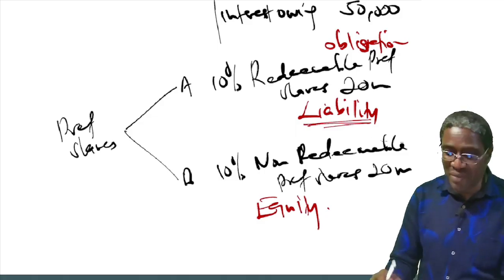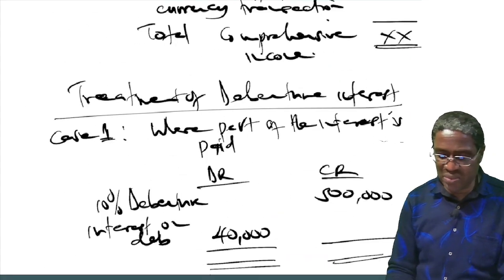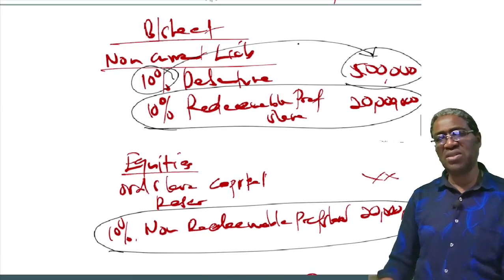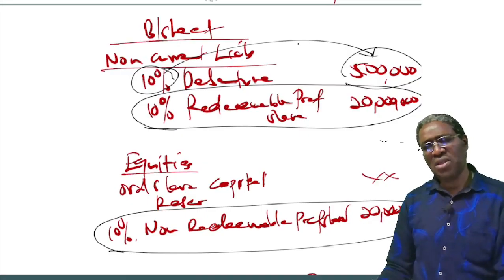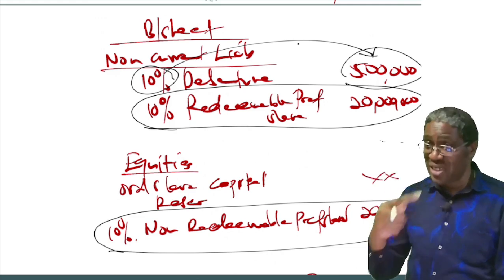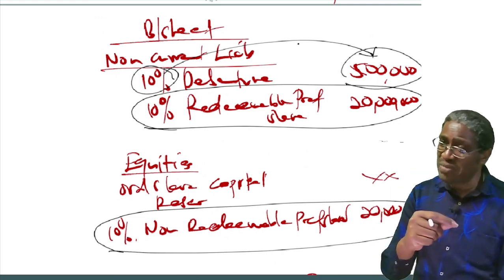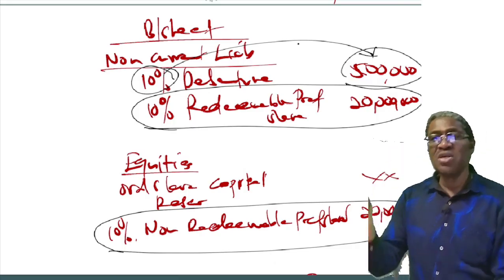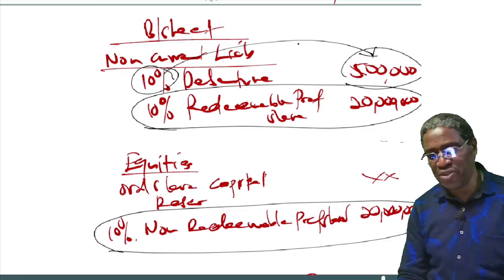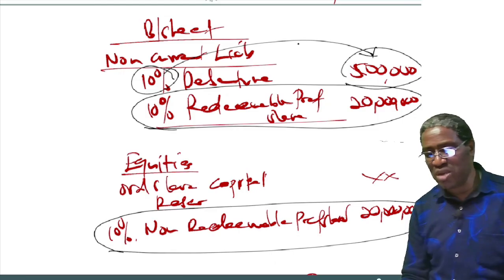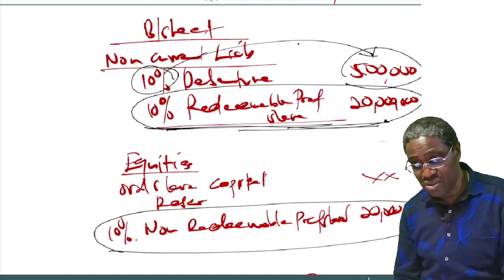As a long-term liability. Let me show you what we discussed in the previous class. Here, I can see it here. Listen. So we were saying something like this. Just the same way you treat debentures as a non-current liability. Why are you taking debentures as a liability? Because you have an obligation to pay back the debenture holders. So it's the same we said for preference shares. If you issued a redeemable preference share, then you take it to the balance sheet as a long-term liability. You can see it there.